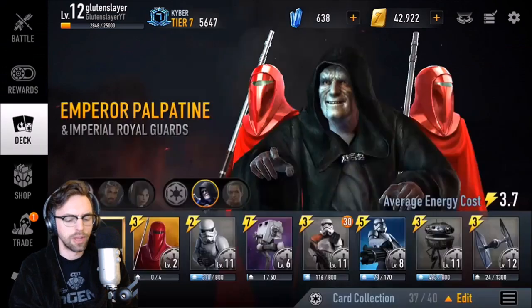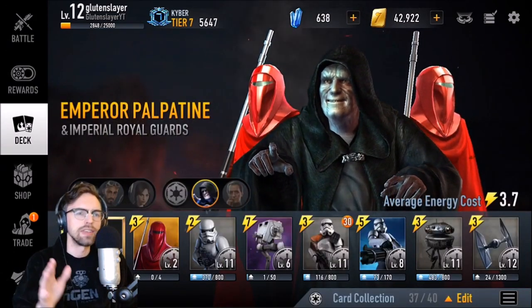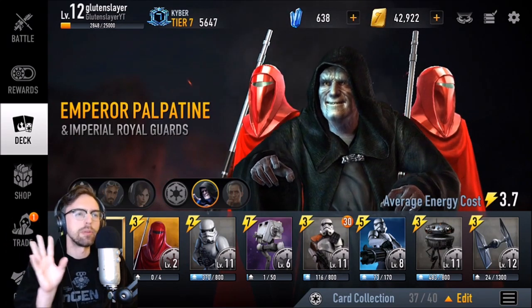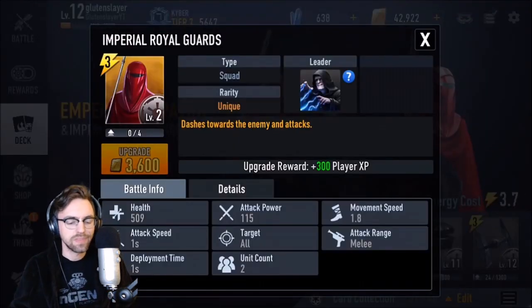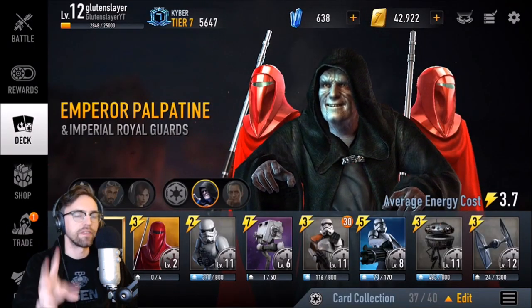Let me show you the deck one more time. There's the deck. I like this deck. It's sort of heavy. I like the heavy gunners now. I like keeping them in the deck. And these Royal Guards are growing on me. I think you can drop them and they're like pretty fast. They can jump on a guy.